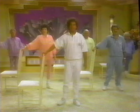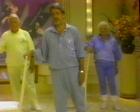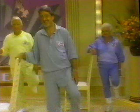Now push back. 1, 2, 3, 4. Good. 5. Stretch the whole front leg. 6, 7, 8. Other leg. And 1, 2. Stretch this out. 3, 4, 5, 6, 7, 8. Now walk around. Get comfortable for your rump bends.